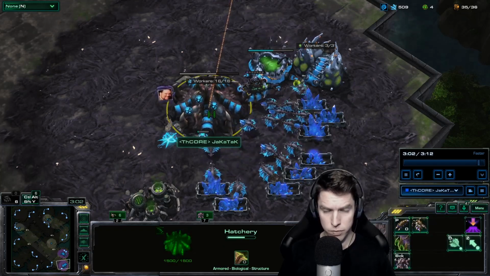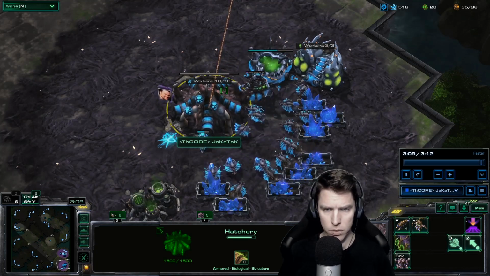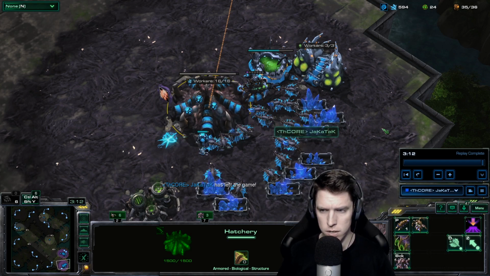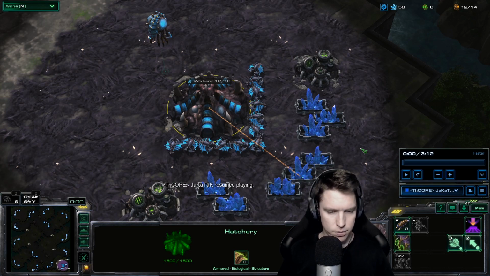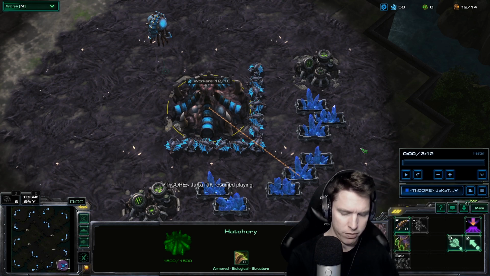So it's workers, 30 overlord at the natural. Workers from here into the gas. Three workers from here into the gas right after the 30 overlord. And then inject. Inject is somewhere around that area. Okay, 30 overlord, back into gas. That's what it is. And I think we can queue up the third queen. Pretty sure we have enough money for it.